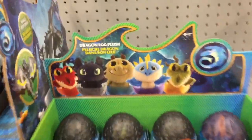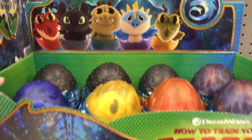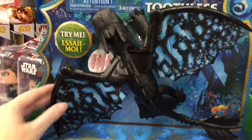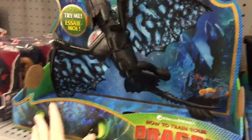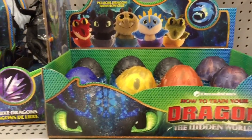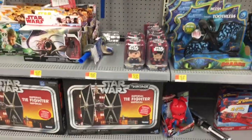Down here they have some How to Train Your Dragon for the new movie coming out — The Hidden World. These eggs have a plushie inside. I think the black egg has Toothless — you can kind of see the little dragon faces through it. They also have this really cool Toothless action figure — look at how cute he is. His wings are different but that's cool. I'm kind of excited. I hope the movie is not sad. Look at how cute these little plushies are — that is awesome.